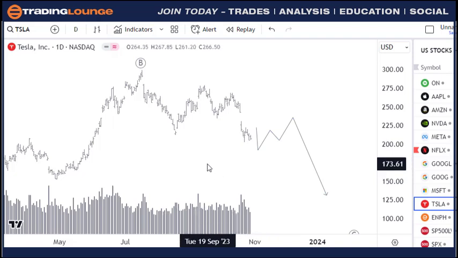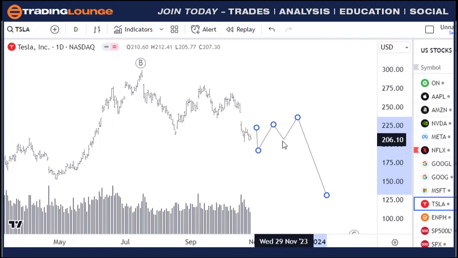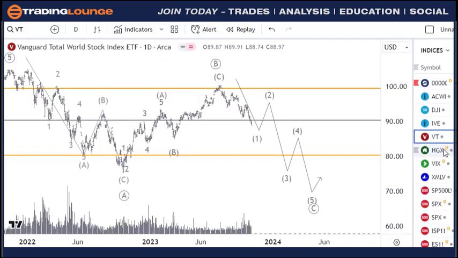Okay, so we should see a decent move up here at some point, unless it's going to give us some sort of sideways pattern with all of this. Because when we go back to these markets here, all these indices, they've all got a nice 5 waves in here: 1 and 2 and 3 and 4 and 5. We could look at them as 1 and 2 and 1 and 2, and then 1 and 2 and go down that way. And I'll be aware of that situation as well.